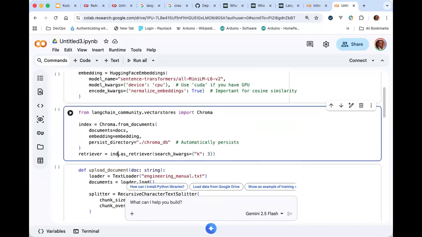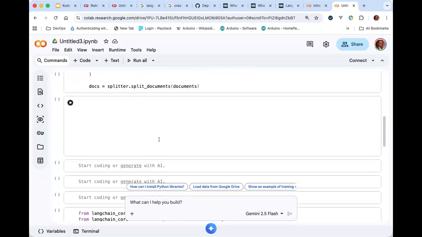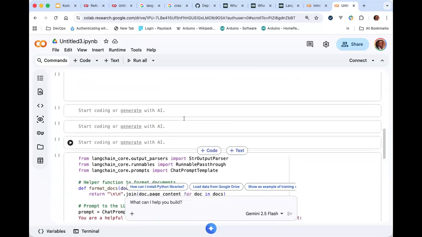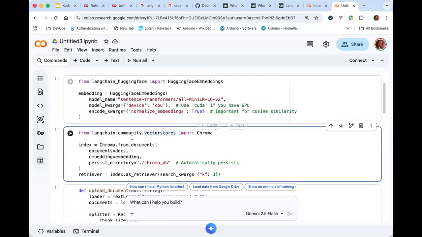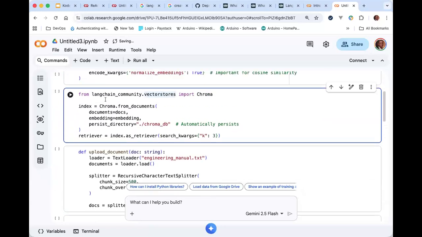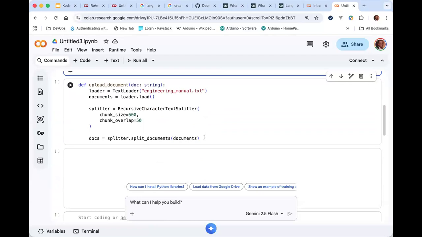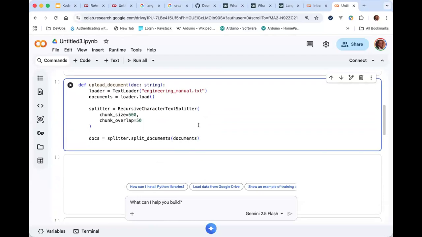Right, so when we split the document, let's update the index.